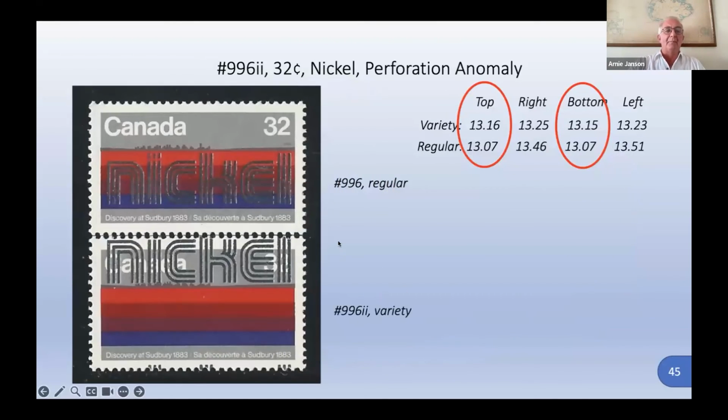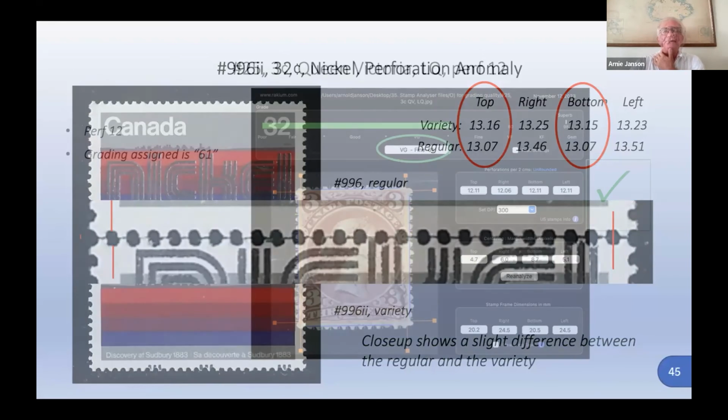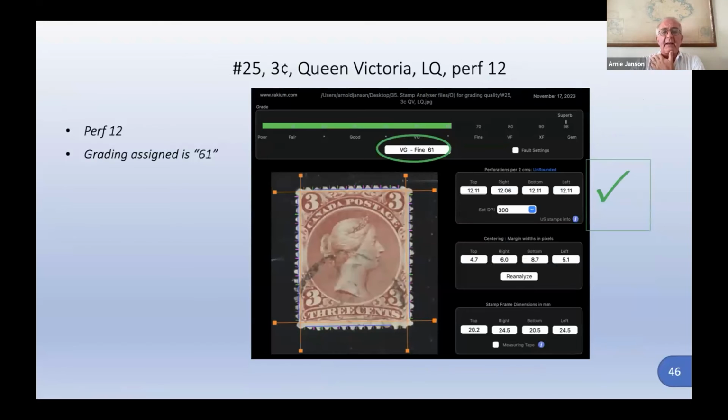When you look at the top and bottom, they line up perfectly. Well, almost perfectly. You look at that closely lined up, there is a slight, you could argue, but this is manually, these two are perfectly lined up. There is actually a very slight difference. You could argue that may be the difference between 10.07 and 10.1. It's all 13.1, probably a round number. And I think that's what really, if Unitrade had been publishing the correct perforation, this would have been a 13.1, not 13.0. Let's look at grading here again.